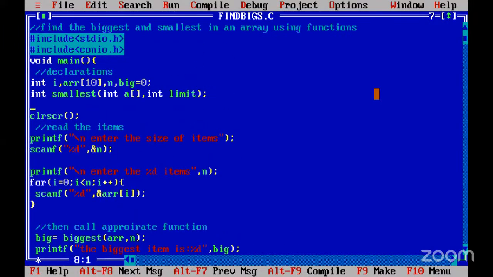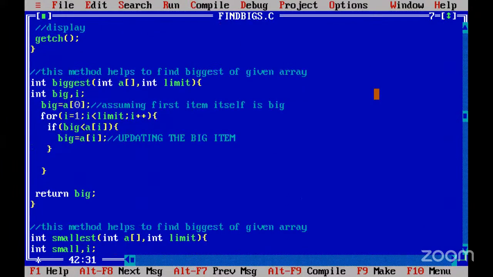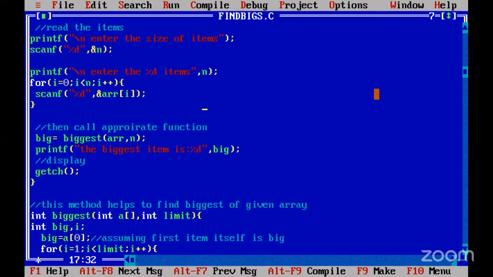Shift insert. Now instead of smallest, biggest. So let me take this. So we can add here one more method.